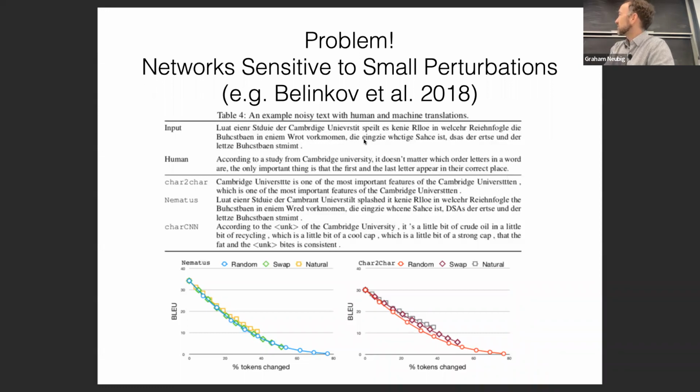And so they basically did the same thing in German and then tried to translate this, and all of the translation systems completely fell over and were not able to translate it at all. And I'm surprised and pleased I can read the German. Yeah. But nonetheless, Bob can read the German, and if it were in English, we would all be able to read the English. And so basically what they showed is as they added more change, the machine translation systems got worse and worse. And this was independent of whether you had a character-based system, a word-based system, a subword-based system. And so this is an issue.